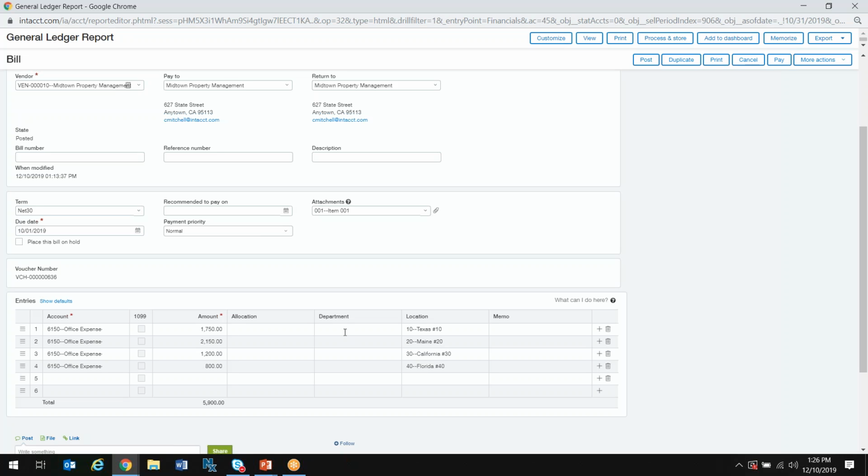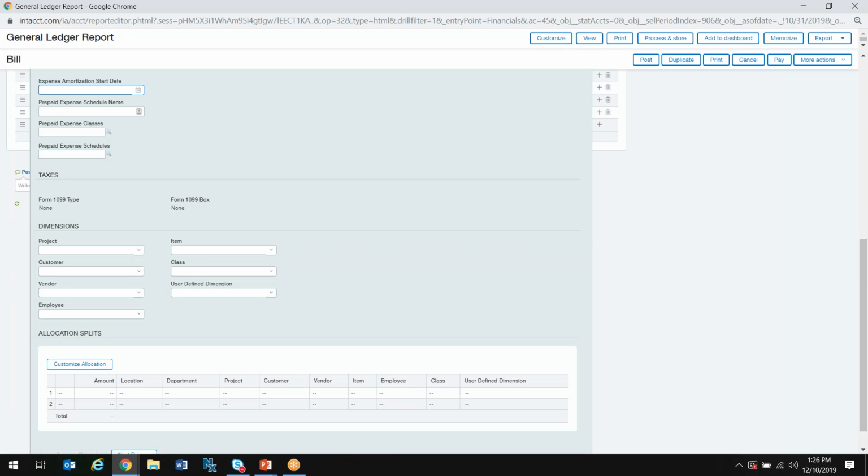Looking at this one step further and taking another look at dimensions, which I previously entered, we're going to look at show details on line 1. Details on line 1 allows me to come down here and look at the dimensions that are available to be classified within this line item.